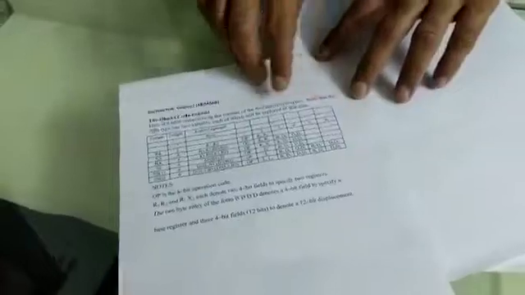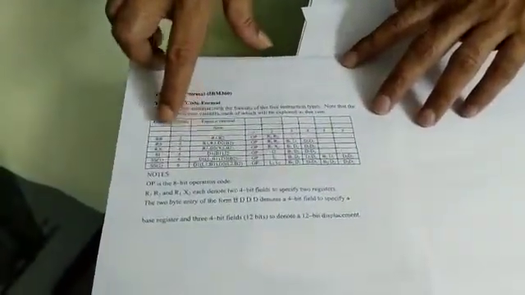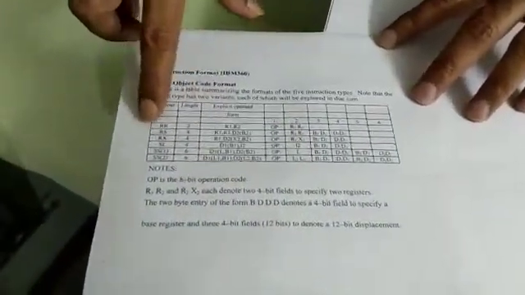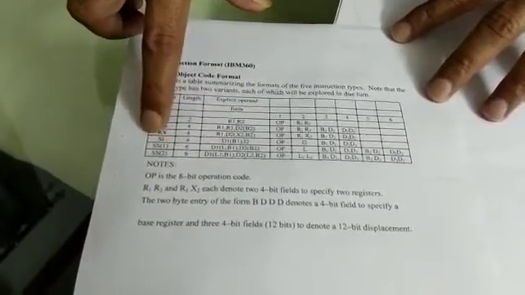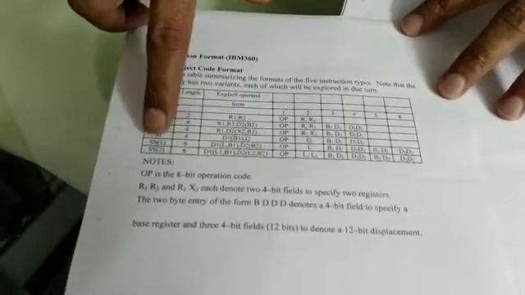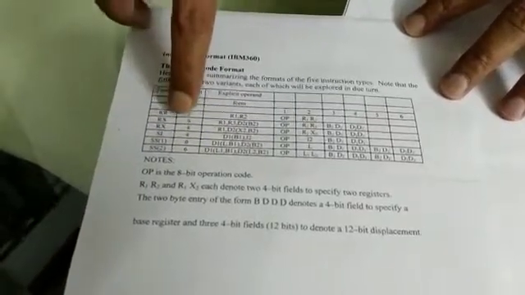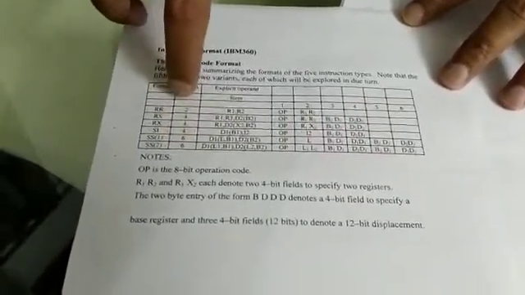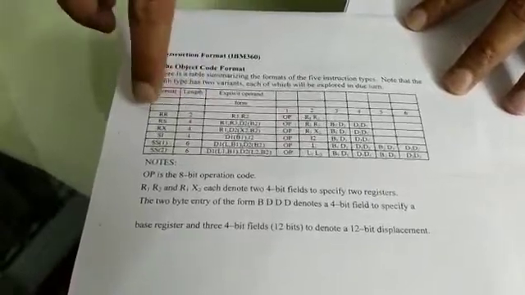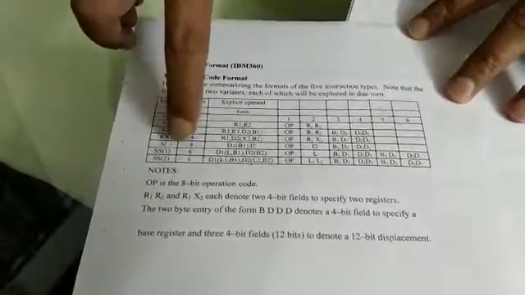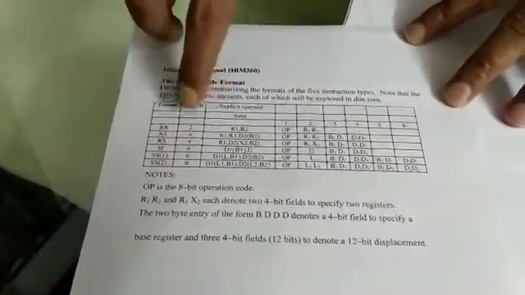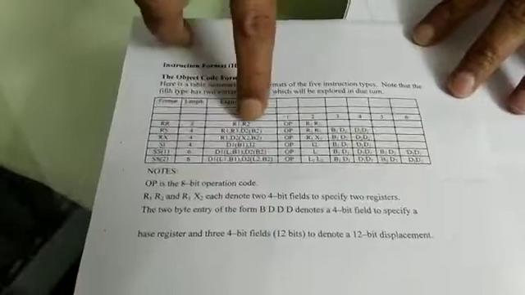For example, this is the sheet, you can see. These are the instruction formats like RR instruction, RS instruction, RX instruction, SI instruction and SS instruction. These are the instruction formats, and these are the length of the instructions. This is very important. So every mod table has one of these types of instructions, and the size will be mentioned in the mod table. And this is the object code format.